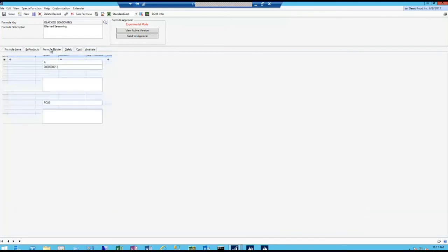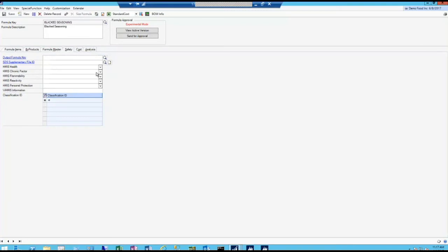It will show you any byproducts, a formula master. In here, you tell it exactly what process cell, and by a process cell, I'm talking about a mixer or an oven, that type of thing. And you can create lines with multiple pieces of equipment within the lines. It tells you when you last made it. Now, if I go over here and I look, I can fill out any kind of safety hazard that I might.